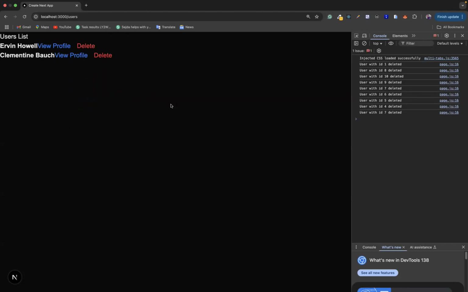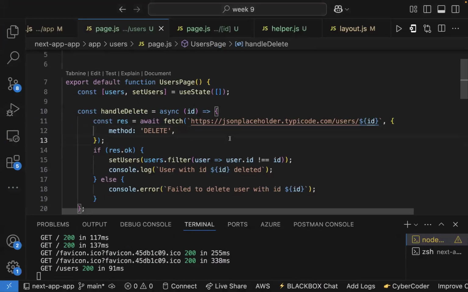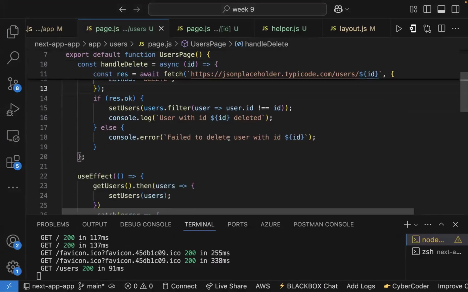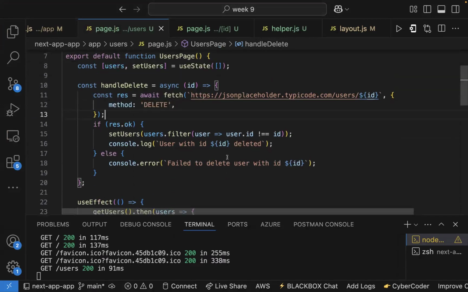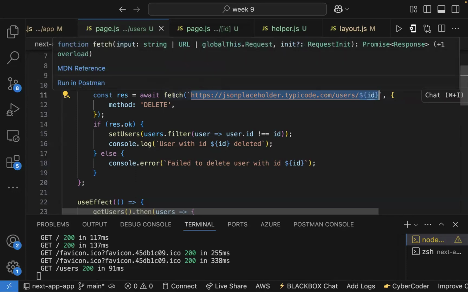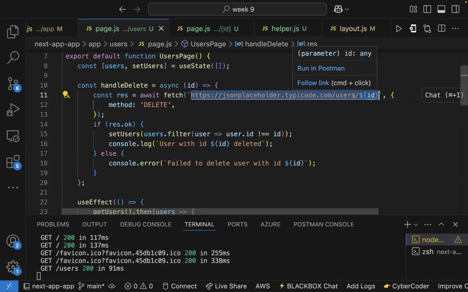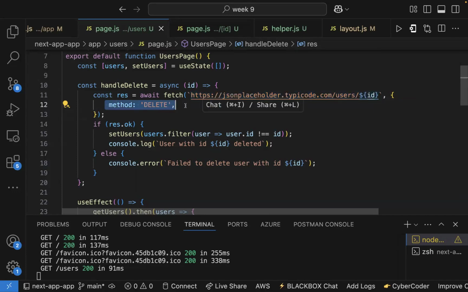So basically what we've done now is simulate the delete process. So I believe this should answer your question. That was Excel, right? So Excel, I believe this should answer your question. You see that I'm deleting, but I'm using the same link, right? In fact, this time it is even identical with what we're using to just fetch only users with particular IDs. But now we have a method that we are trying to utilize, okay? And the method is delete.